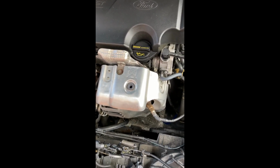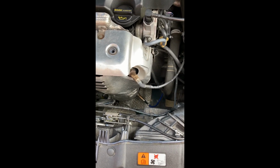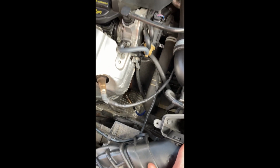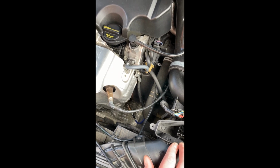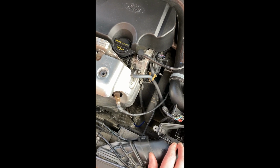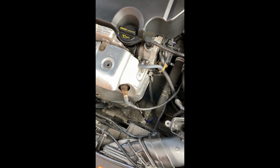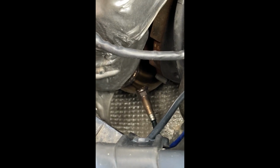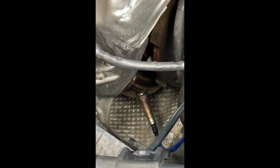And then at the end of it, it's a remap stage 2 from hyperchips.co.uk, which I think is about 150 quid. And it should take the car to about 185 brake horsepower, around that mark. Stage 2, fully done. There's the sports cat, you can see it, from TGS Stockport.